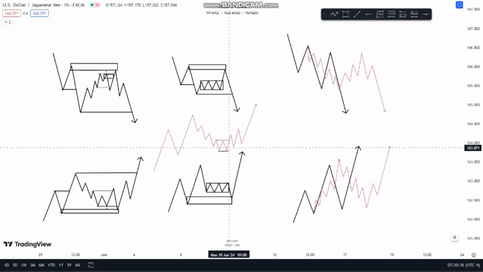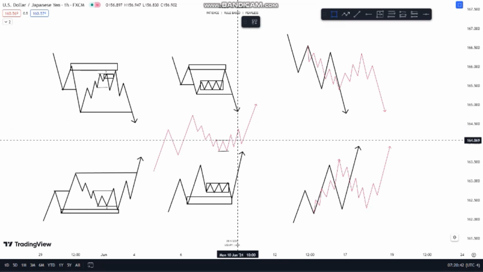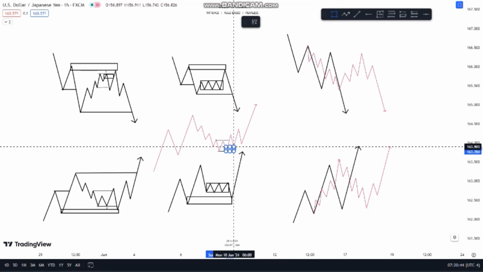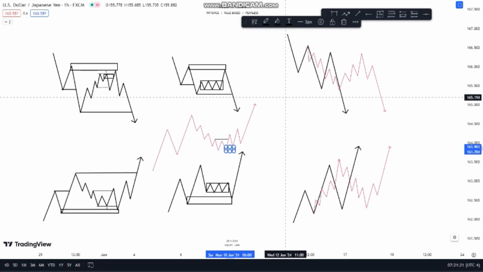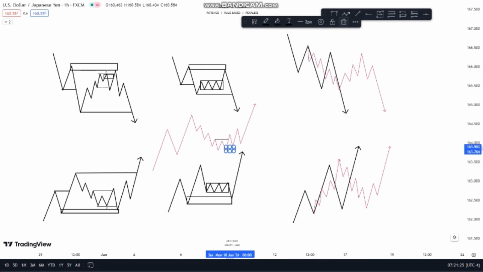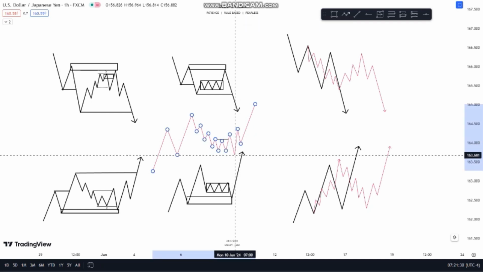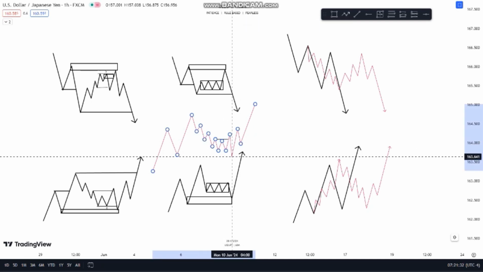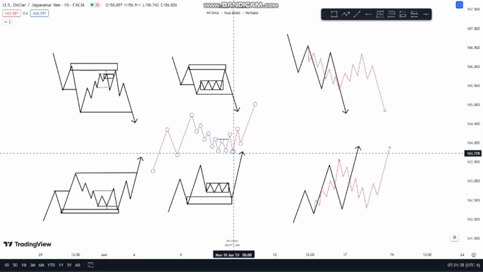You won't enter here because there's a possibility of you entering here at that first break, which is the change of character, and you now have, let me remove this because I'm unable to explain. The next thing you have is price moving down, swiping this double bottom before moving to the intended direction.